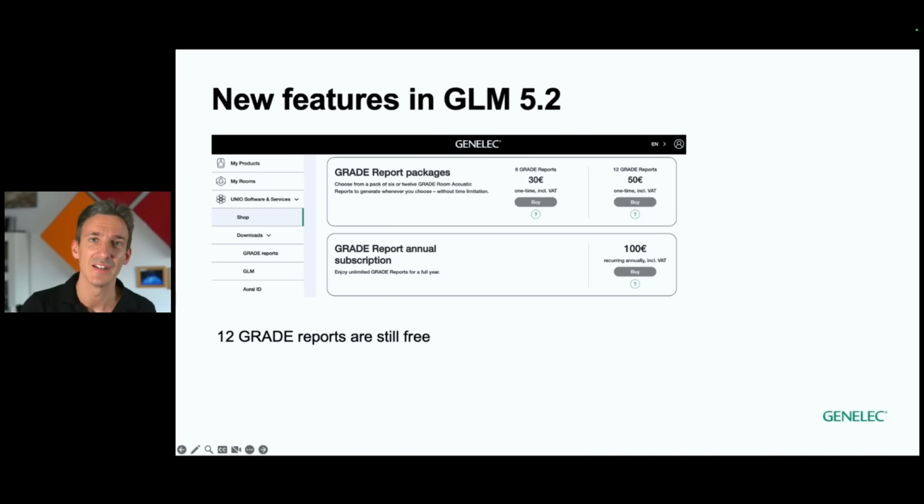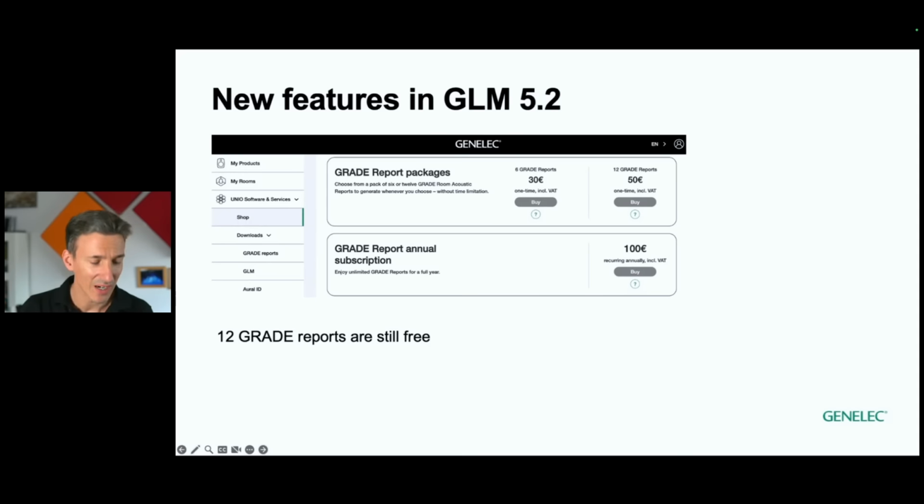For example, the amount of R&D work that has flown into this project over the years, and R&D is still working on it to improve it, to make it even better, to give us new options, new features. Being now not only the enthusiastic audio guy, but also someone who thinks about business, this of course makes perfect sense. And I have to make sure that everyone knows that you still get 12 reports for free. To be honest, 12 reports is usually perfectly fine to make all of your basic adjustments.